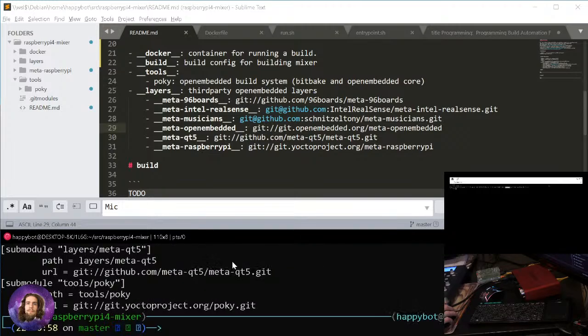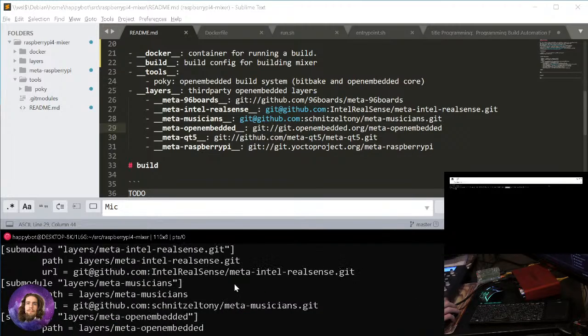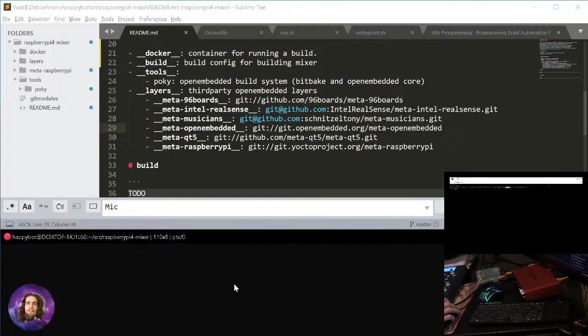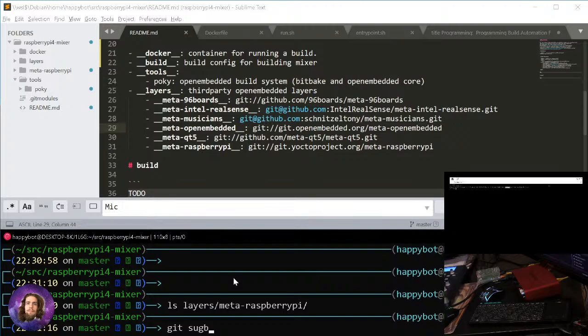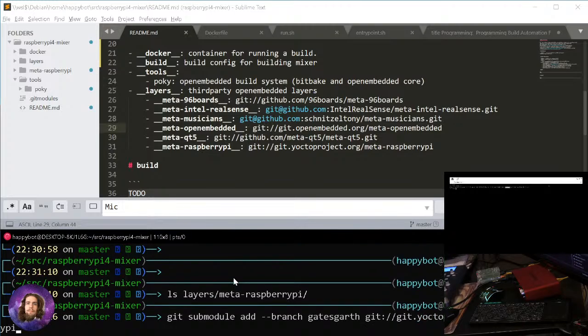Did it remove it automatically? Wow. I think it's the autocomplete that is screwing with me.